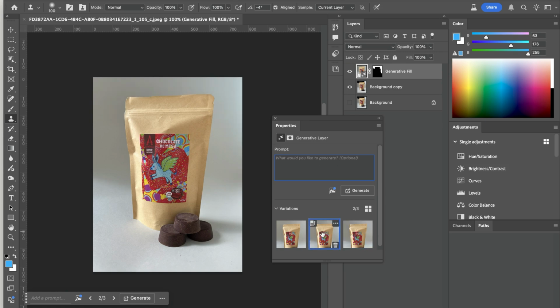It kind of does something to the top of the bag, though, in this one, which I don't like. I think this first one or this last one will work. This last one looks good. They both look good. This one's a little cleaner at the top, but this one has a little bit more depth. So I think I'm actually gonna go with number 3, and I'm just gonna keep that for my background.